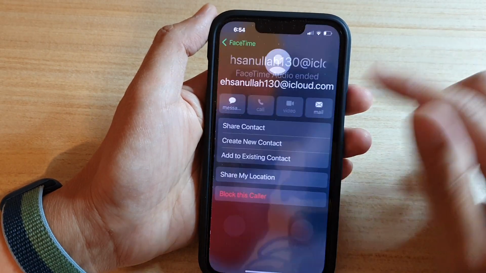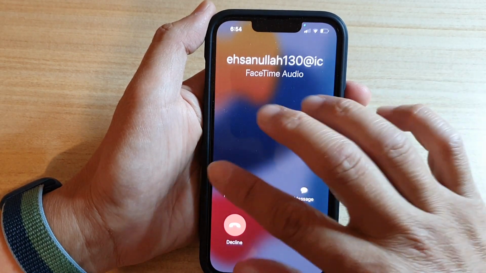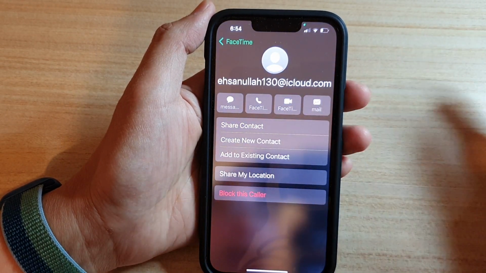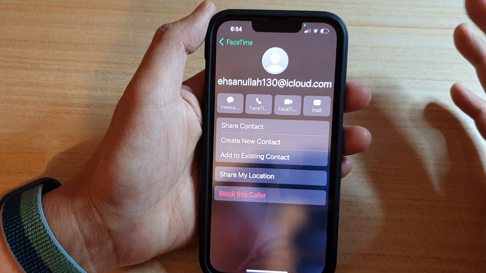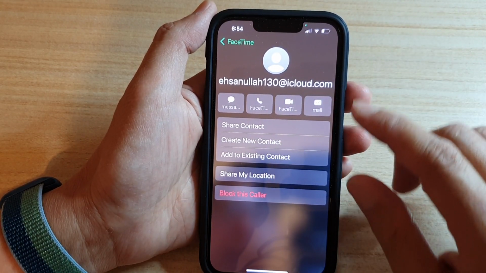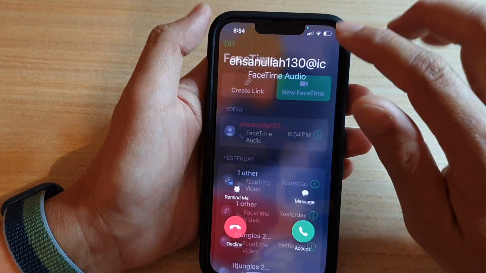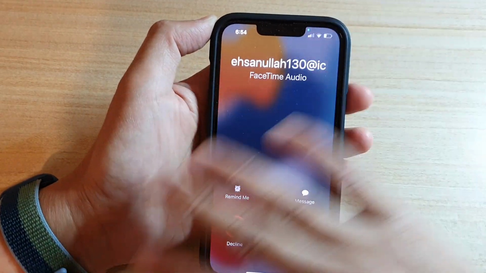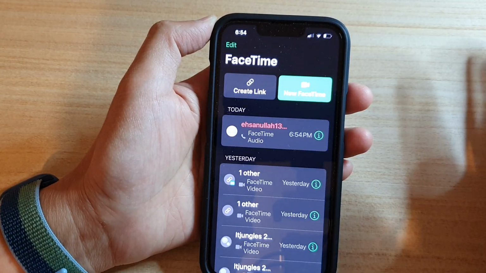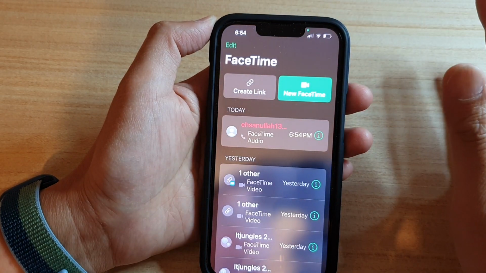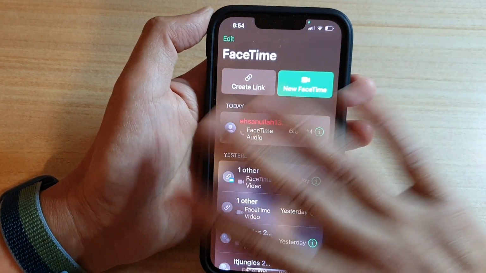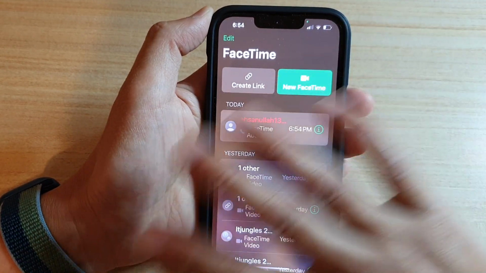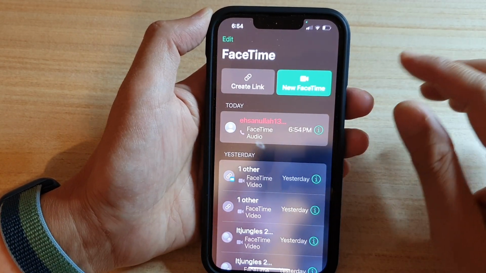Okay, so if they keep calling you, you can just ignore them for now. So something just happened right there. You can see if I put my hand over, it just kind of like turn off or something. So I don't know what's going on, but if I wave my hand, okay, so that's kind of cool. If I wave my hand, it kind of like ends the call. I didn't know that features. Maybe it's a features or not. I don't know. I'm going to find out later.